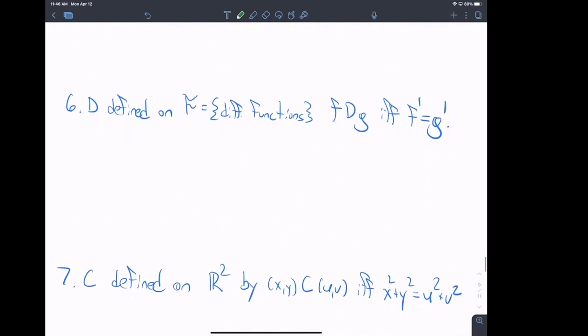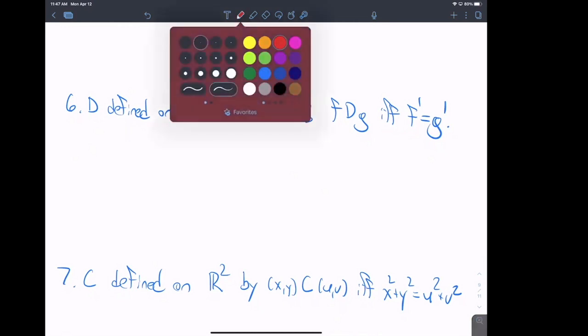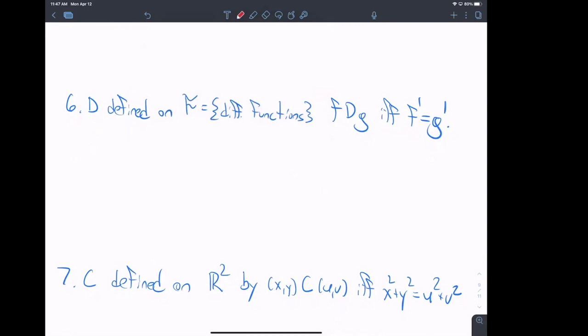On that homework assignment, one of the questions was, we let F denote the set of all differentiable functions. The relation D says two functions are related if and only if they have the same derivative. You had to prove this was reflexive, symmetric, and transitive, which it is. So let's consider what some of the equivalence classes would look like. Now we don't have numbers as our elements, we have differentiable functions. Let's pick the equivalence class for x squared.